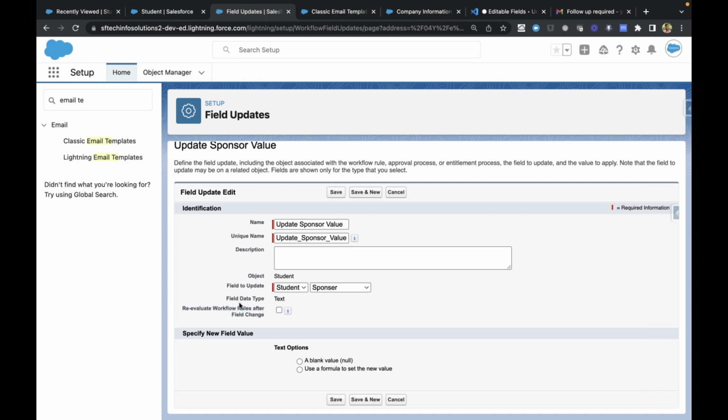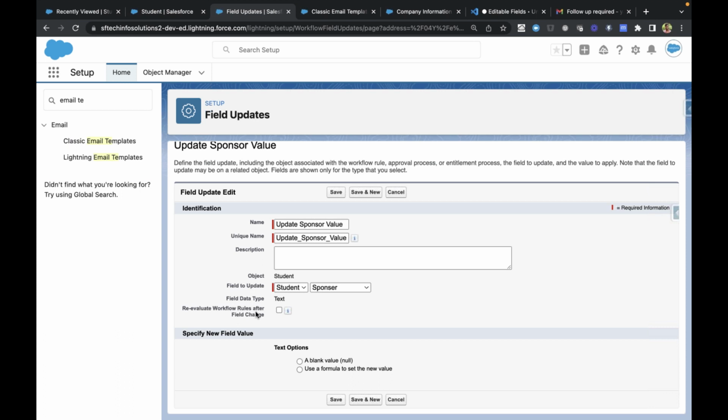What this checkbox does is, since we are doing an update on the same student object, the workflow will fire whenever we do some DML on the student object. So it is asking whether we should fire the workflow rule again because we are making a change on the student object. It is like a recursion.